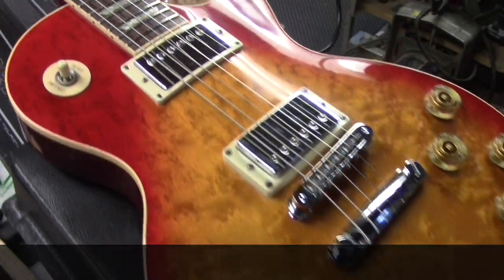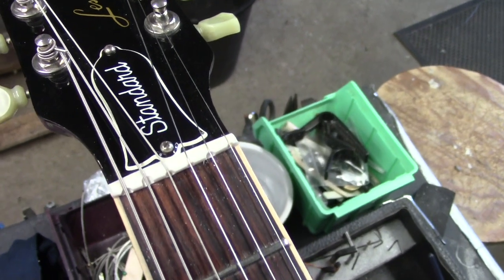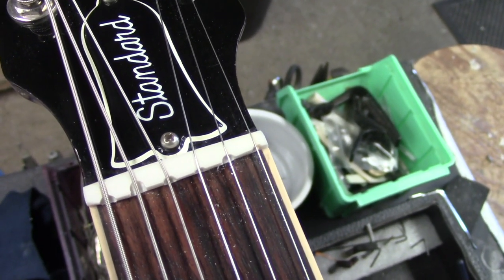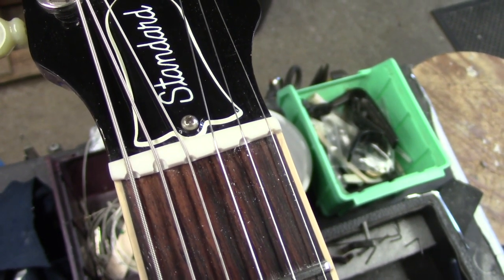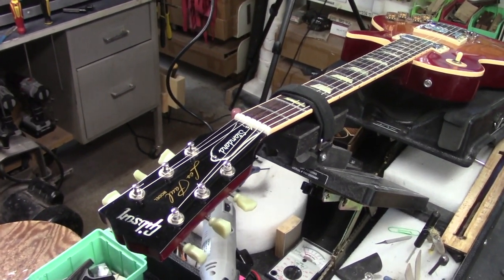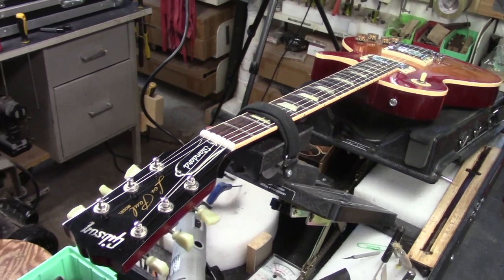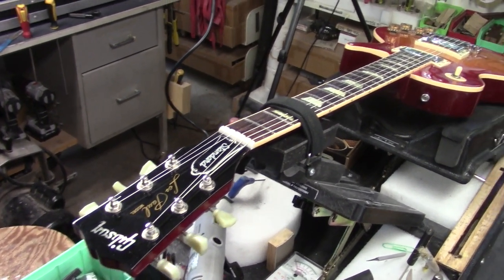And this is our Bird's Eye Maple Burst Standard. And it is 10 to 46 at concert pitch. And those are the values for the compensated nut for this one. So now that both Les Pauls are done, side by side, step by step, it's one thing to look at them. Let's bring them into the studio and have a listen to just how accurate the tuning is.